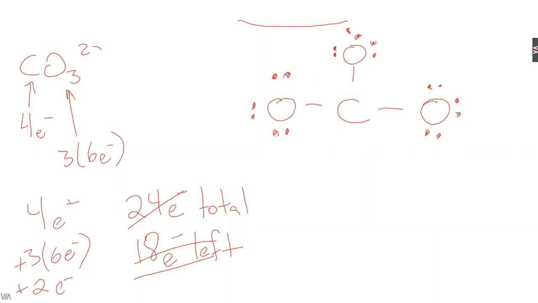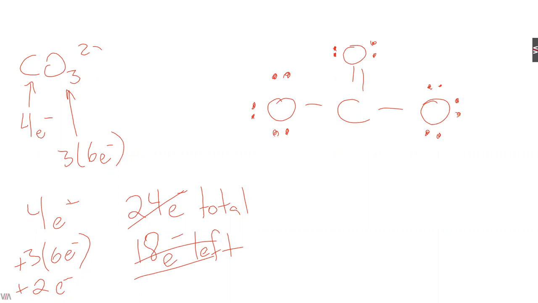Is everything stable? What do we still need to do? We've got to create another bond. Why? Because carbon needs 8 and it only has 6. We're out of electrons. We can't just throw another pair on there. So that means one of the oxygens has to share more than it wants to. So I might as well pick this pair that I drew very poorly anyway and erase them. That's the key. You have to remember that you have to erase a pair of electrons. If I've used up all the electrons I have and I need to make a double or a triple bond, I need to erase a pair of electrons when I do it so that I still have that 24 electrons total to work with, right?